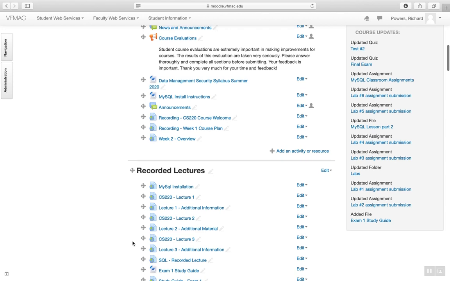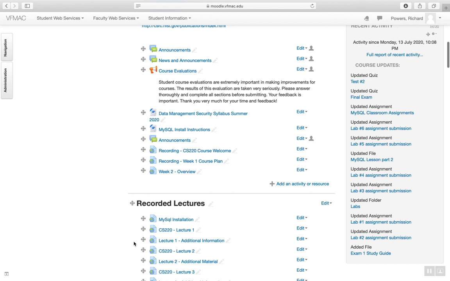In order to do the labs, the labs are actually going to be running in MySQL. I had marked this down early on, like for the first week. What we need to do is download MySQL and install it on your machine. I've got a how-to with the instructions here, and a recording of the execution of the instructions.